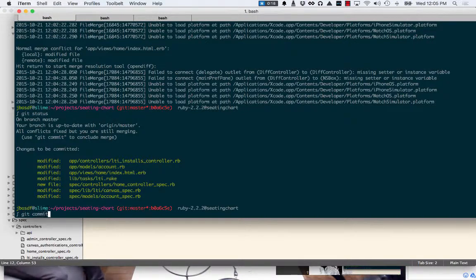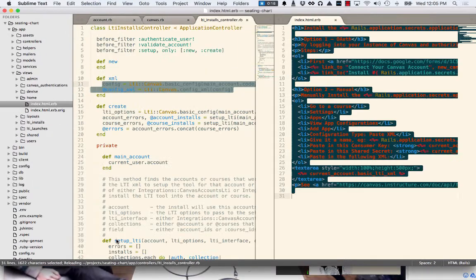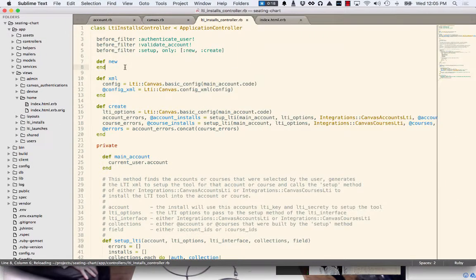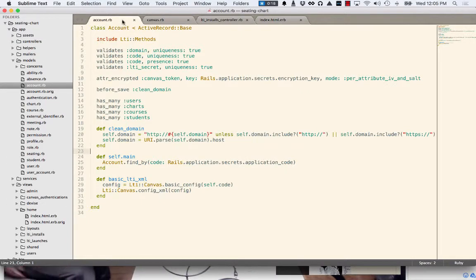So now I do a git commit. Before you go on, you could have done that all manually by just opening those files in Sublime, and you'll see the markers that say the old and the new. And you could resolve it, right? But then you just do a git add, and you add that file after you manually done the merge. Yeah, and so you don't want to commit it because that'll put you in a weird state. You just want to add it. But I assume that's what that diff tool did. Yeah, the diff tool adds them.